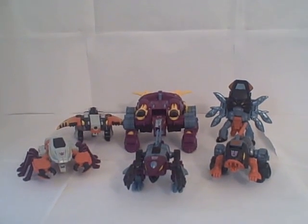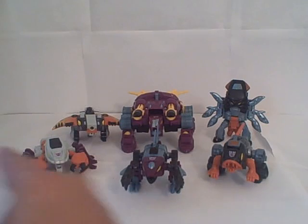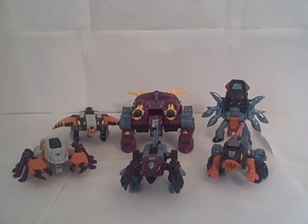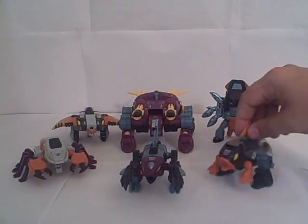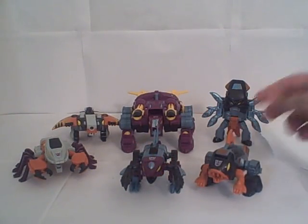They are in a different color scheme than G1, obviously. They're now kind of a purple and blue and orange with some off-white and some yellow. The yellow is not nearly as off-putting in person as it appeared in some of the earlier pictures. But they're all very cool. Plastic quality is good. Some of the paint details are really neat, like Scalar's scales here.